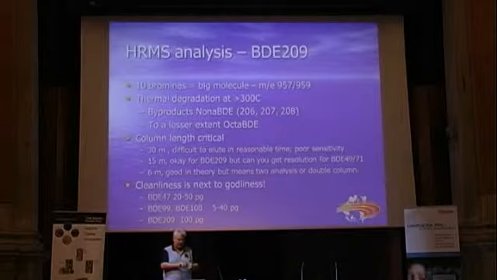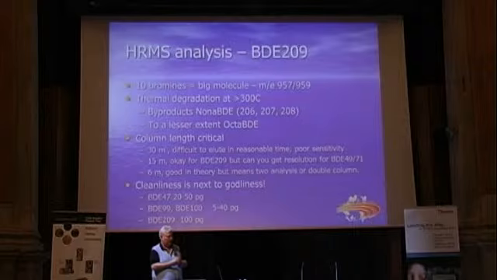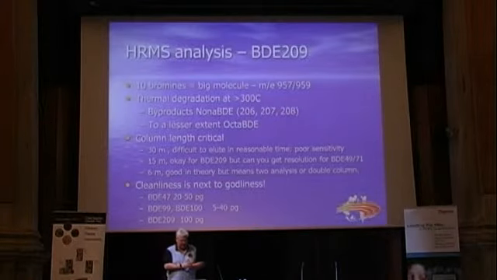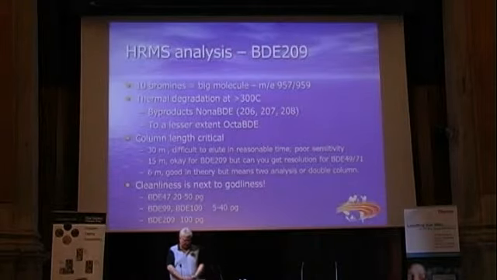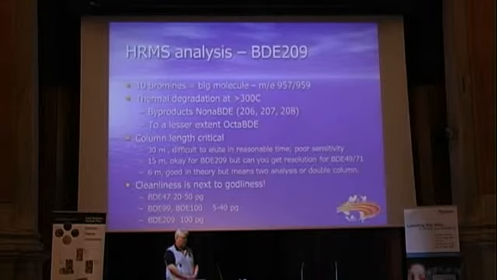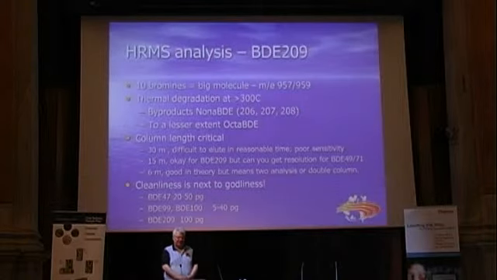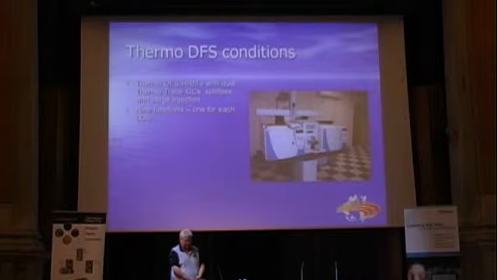Typical background levels, our background levels, BDE 47. If you ever get a sample with no BDE 47 in, you've probably screwed up the analysis. It's just there everywhere. We run 20 to 50 picograms. BDE 99 and 100, somewhere between 5 and 40. In the early days, we never saw BDE 209. We said, great, we're clean. The fact is we just couldn't see it. The instrument said we could, but it wasn't. It wasn't until we put things on the DFS we finally saw it. We've got a standing background around 100.